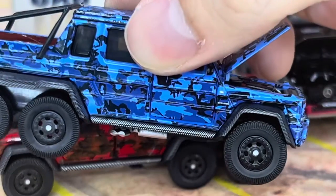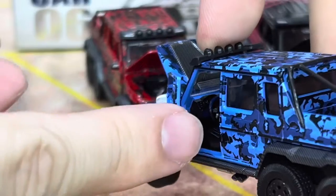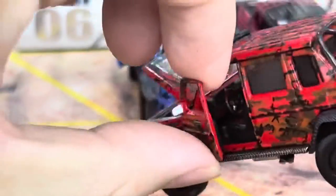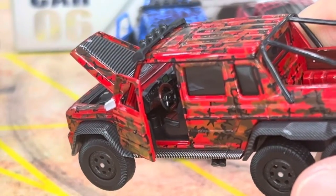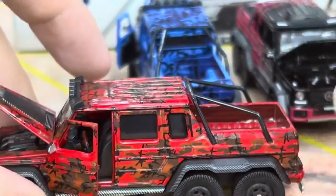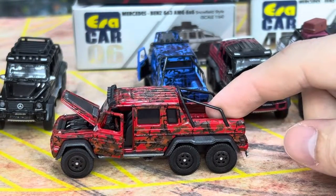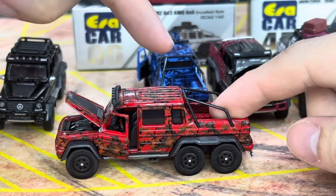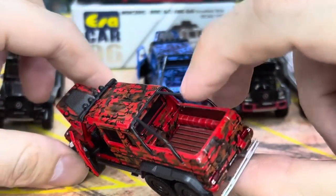Two different shades of blue and black — light blue, dark blue, and then black. Very nice. You can see a little bit of the blue on the steering wheel. AERA does include a little bit of detail on the inside. I think this sets it apart from Mini GT. I would compare AERA to Mini GT rather than Eno or Tarmac because of its price point. The 6x6 is a massive casting with a lot of material needed, hence the price is higher — closer to Eno right now, because of its complexity.